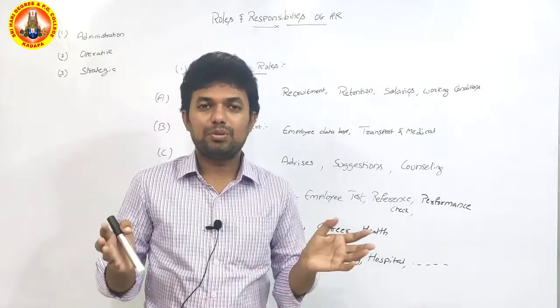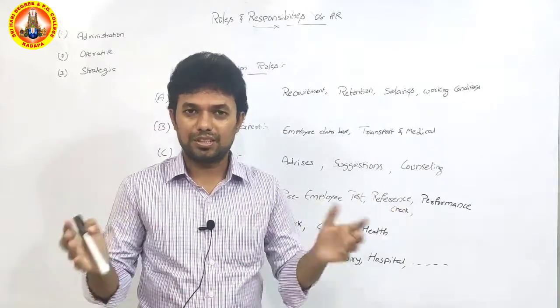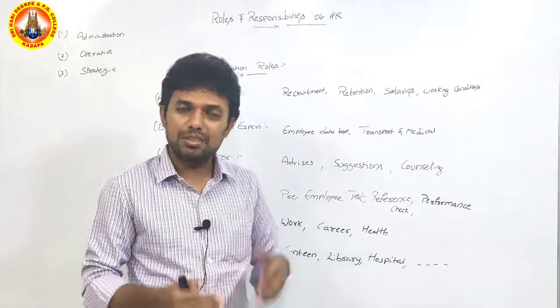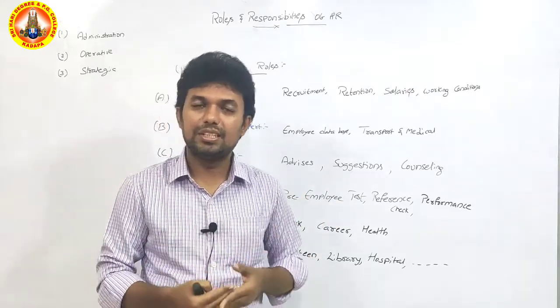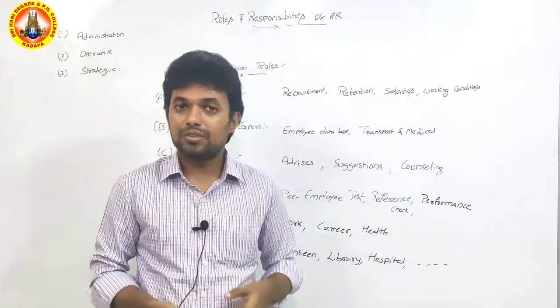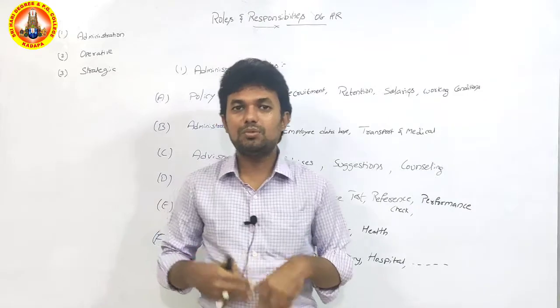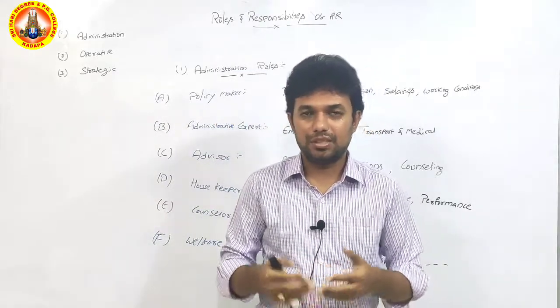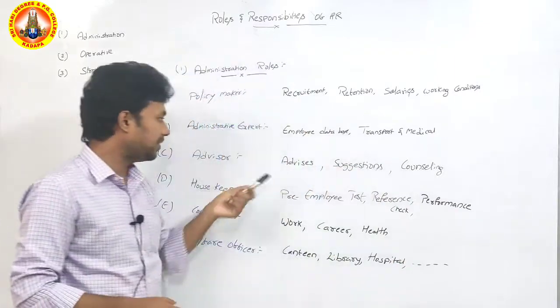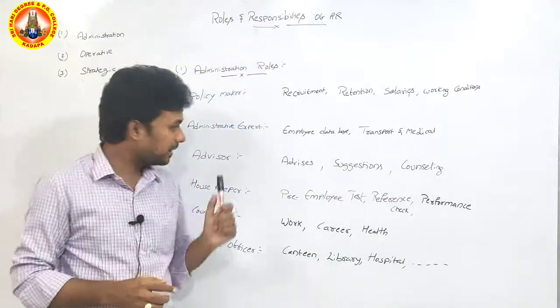Employees and workers are coming to the organizations from different regions. The HR manager must allocate the transport facility to all the workers and the employees, and medical facilities also. The organizations must provide the medical facilities to the employees and the workers. This is the administrative expert and advisors.